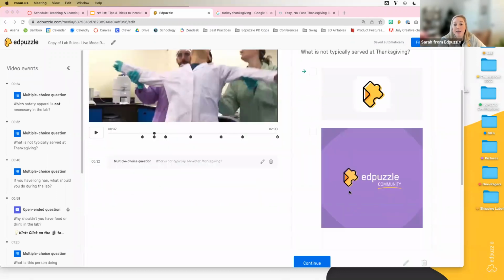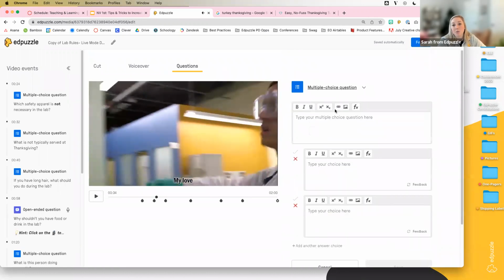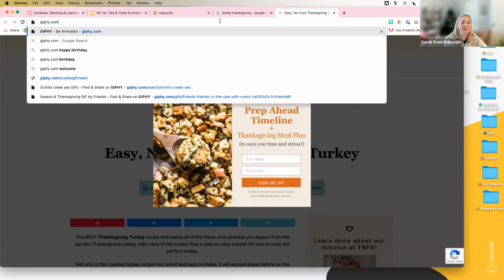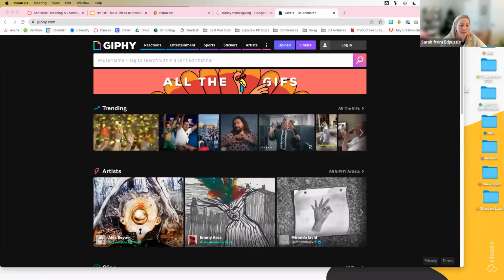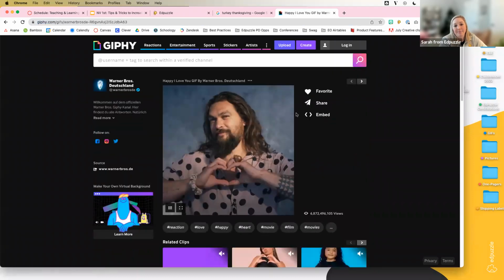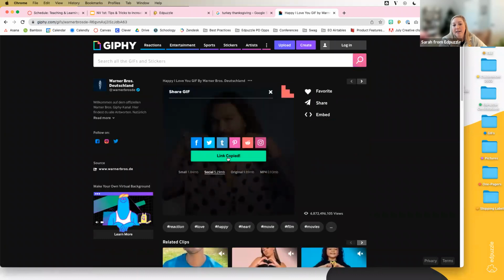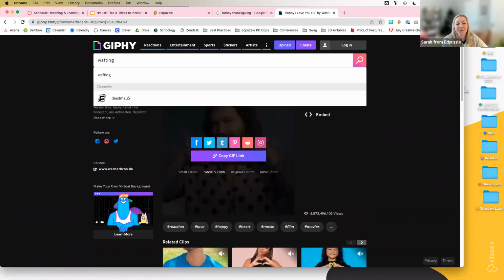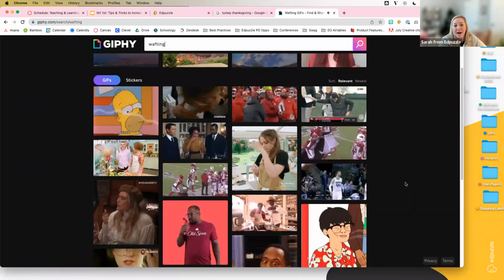So I did the same thing with my GIF. I did a multiple choice question and I made it as part of the question. And for that, I used Giphy.com, which if you're not familiar with it, is amazing. All right, I just put it in the chat really quick while I went to it. So all I did was I clicked on share. So I found the GIF I wanted, copy GIF link. You guys, I literally searched for that wafting question. I thought, I wonder if there's a GIF of wafting. And there was. Options, actually.